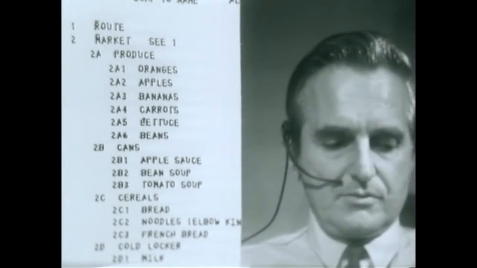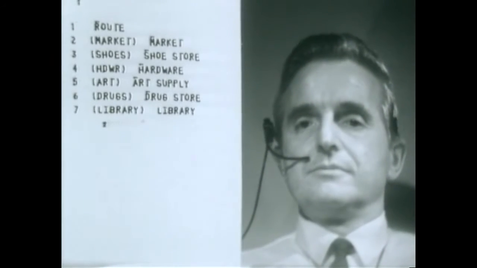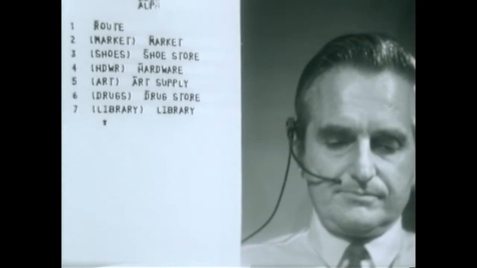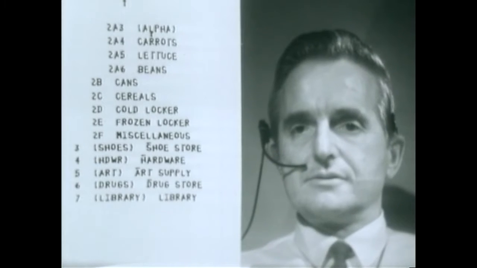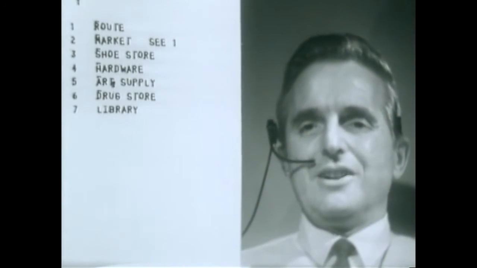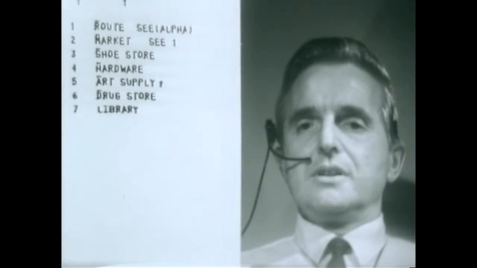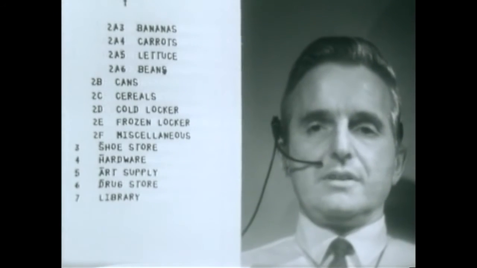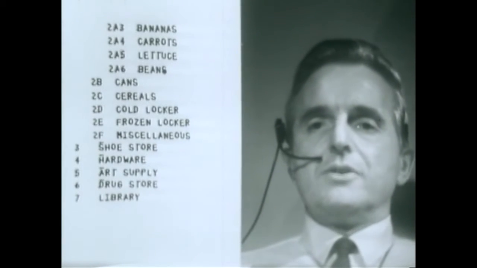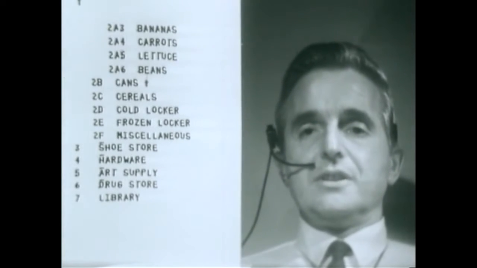Aha. I can say jump to name, and I can type it. I think I made a mistake when I type it. So what I should really do is say, I'd like to reconform my whole picture. So there. It's going to say, jump to name. And I jump to something named Alpha there. All right, so I can give names and I can say in here, a reference like that, or I can say, jump to name, and point to that, and lo and behold, I'll go to this thing that I'd named Alpha. So I can name it, and if I want to, I can ask to see the name, or I can ask not to see the names, depending on which. Right now we happen not to be seeing the names.